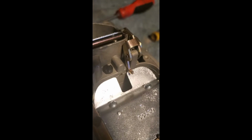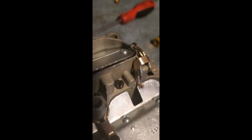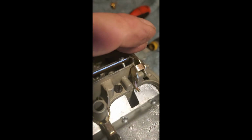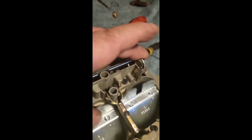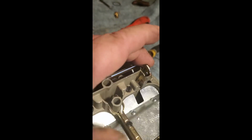Okay, secondary lockout cam. When your engine's cold, choke is shut, and the rod pushes this little lockout. So if you try to open your secondaries, it's not going to go anywhere. Once this choke's fully opened, the rod comes back, and voila. Works like a charm.